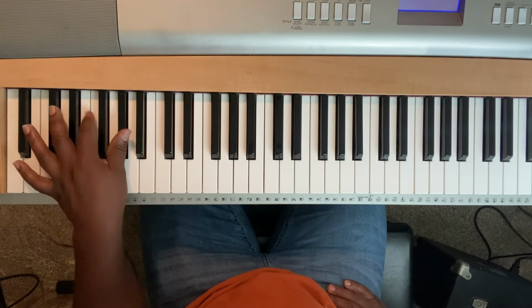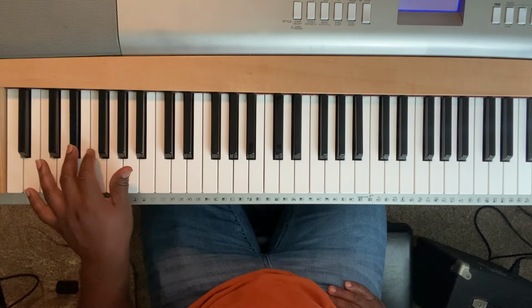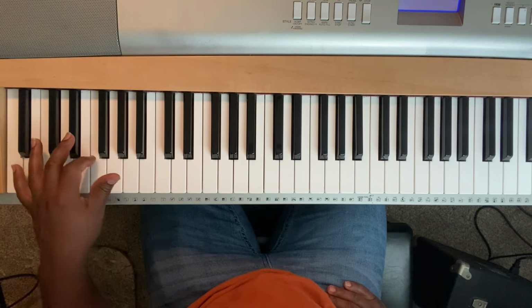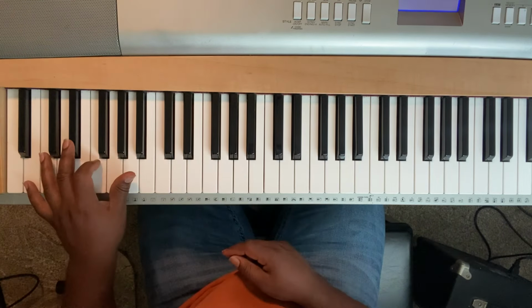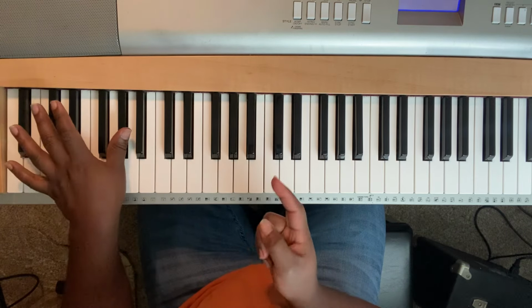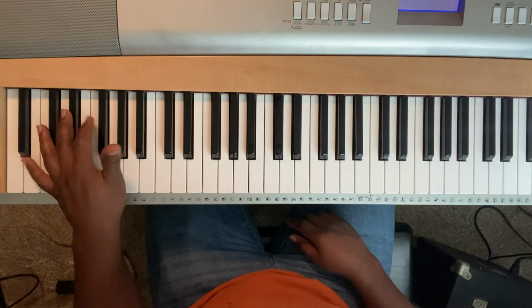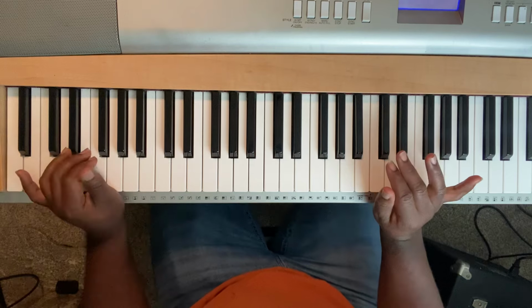It's really quick, so right here. 5, 1, right there. 5, 1. 5, 1. 5, 1. Okay? So that's another thing that you can do in your left hand. It's important to get this movement down before you start practicing your right hand, or else you're going to be all over the place. Okay?